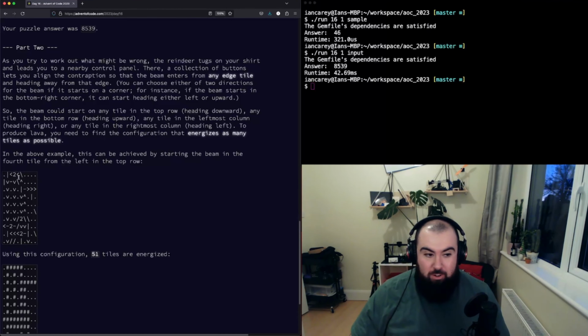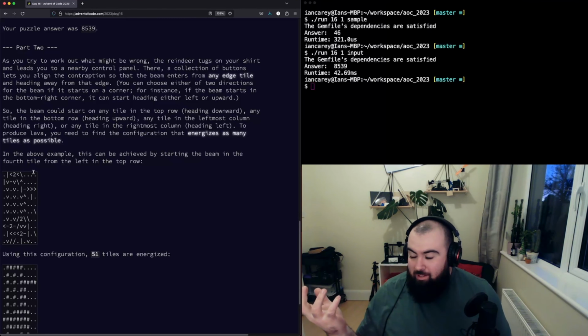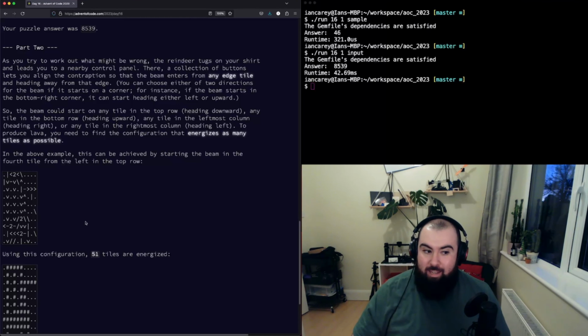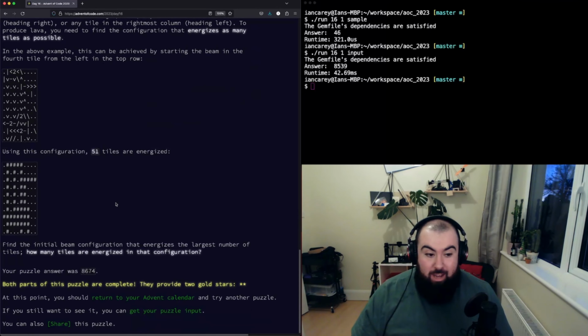different options. So if you look at this 10 by 10 grid, you go 1, 2, 3, 4, 5, 6, 7, 8, 9, 10 along the top, and then you can have 10 along the bottom and the right. So it's 40 options. Effectively, to get the answer for this one, you just have to run the exact same algorithm 40 times, and you've got your answer. Whichever one is the largest will give you your answer.